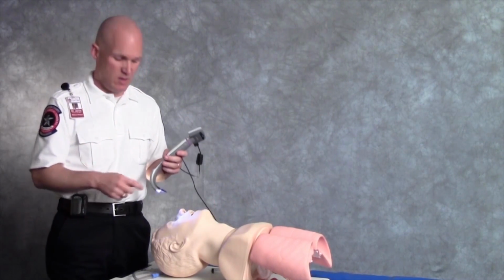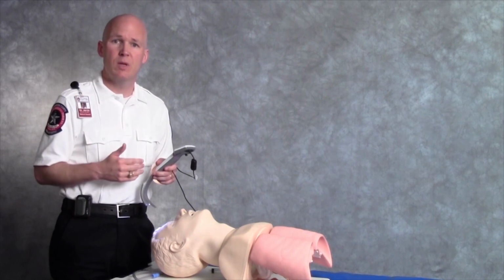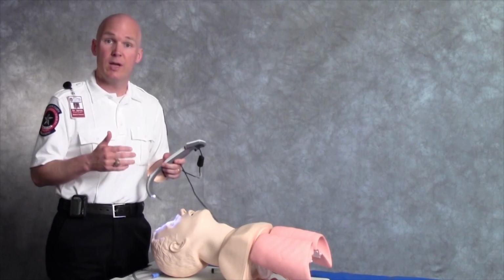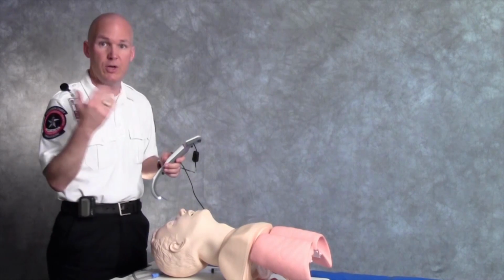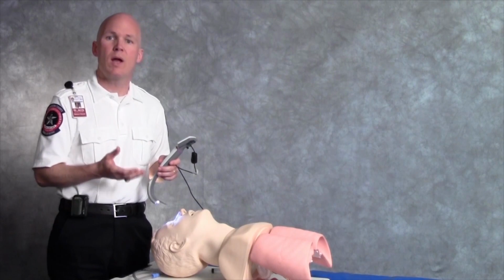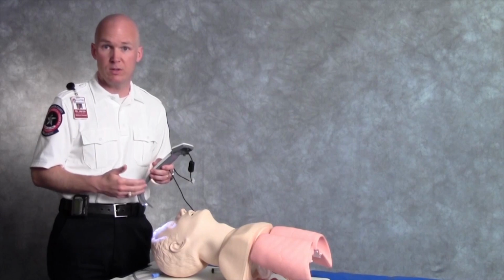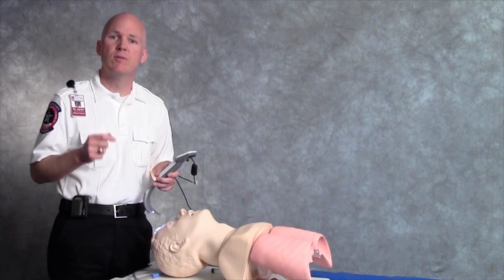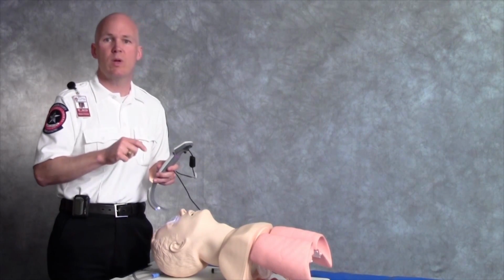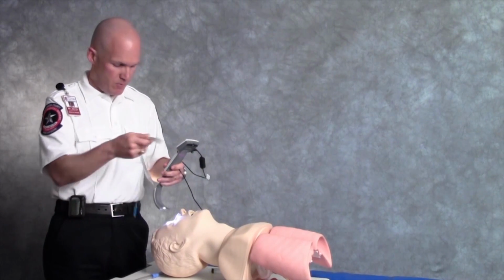So now let's look at the benefit of this channeled blade. Because this is not a displacing laryngoscope, it isn't designed to lift the tissues out of the way. It's not designed to create a direct line of sight between the cords and your eyes the way a direct laryngoscope does. Instead, it's designed to curve around those tissues and, in essence, put your eye directly in front of the cords. That's the point of the camera there. And this almost universally gives an incredible view. The challenge then becomes getting the tube to go where you want it to go. The channel helps guide the tube around the tissues and up through the cords.